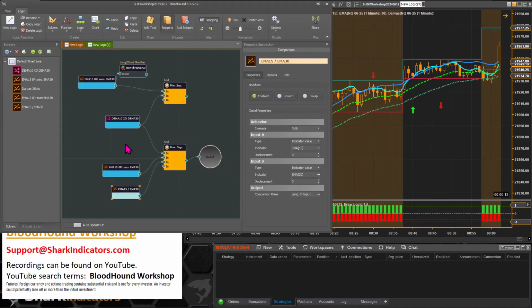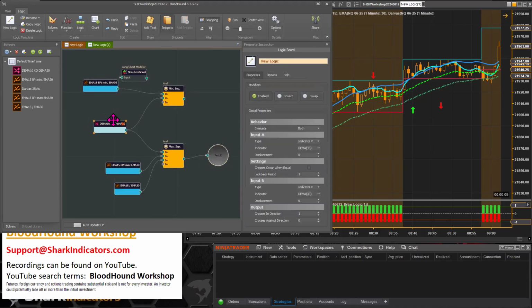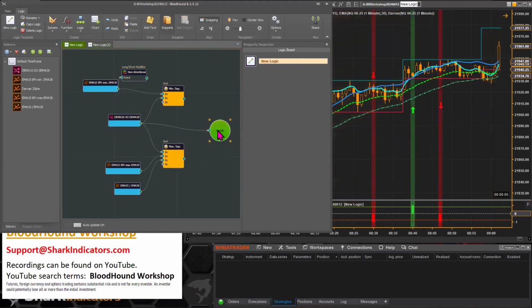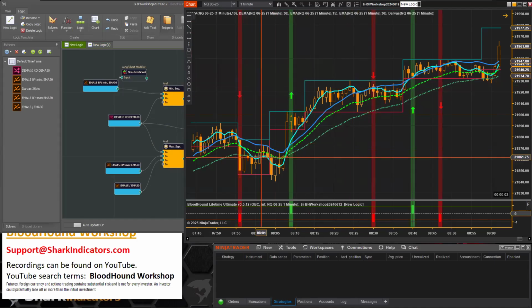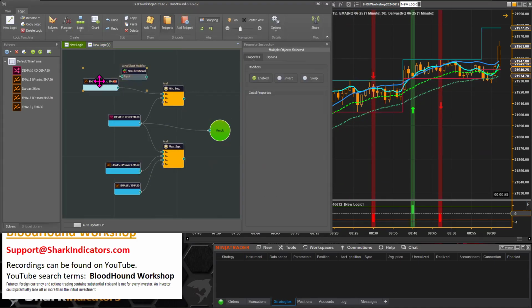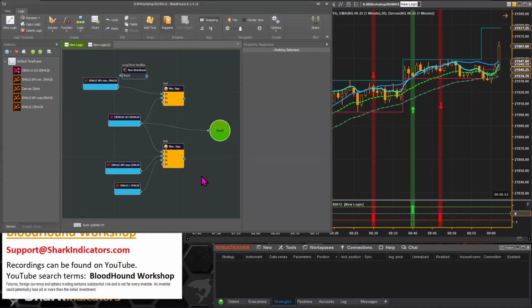Just like going back to the double EMAs, this crossover solver is the signal source, the raw signals, and the rest of this is the filtering mechanism to filter out those crossover signals.